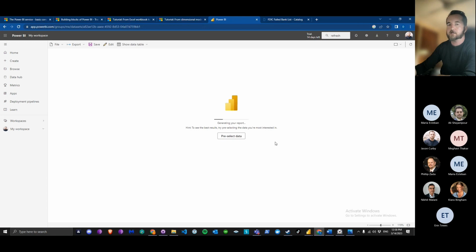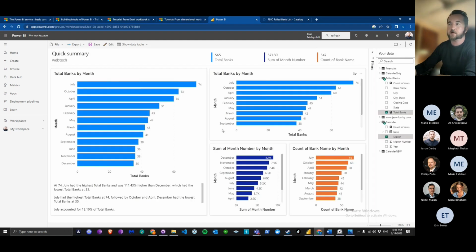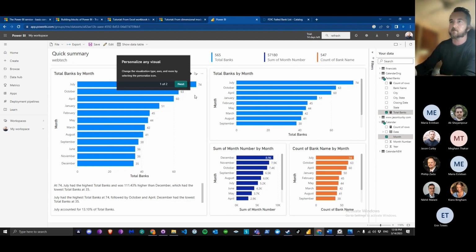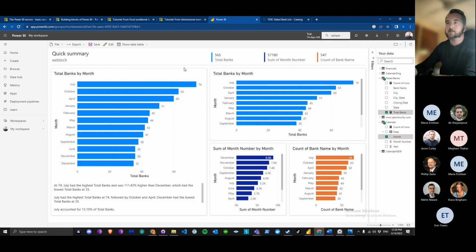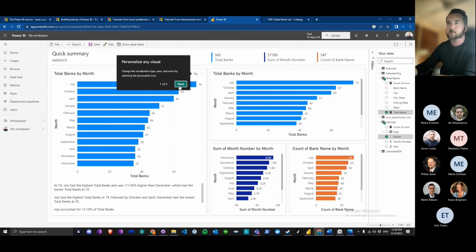So I've just told it to pre-select the data, choose what data it thinks is best. We can customize that in the future. And bam, it's just created basically what I was trying to smash together in a tutorial for us. This is a great baseline. There are power user tools where on top of this data, you can start creating ChatGPT generated reports, analysis, long form text descriptions and summaries. I'm not at that level in terms of access. It's a premium subscription, which I don't have, but it does give us basic insights regardless as part of Power BI, just the level one.